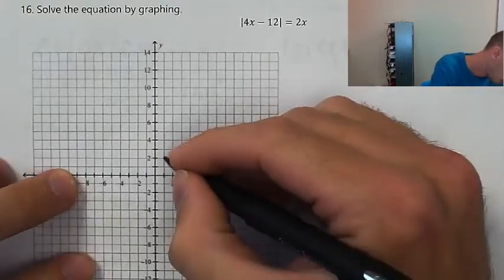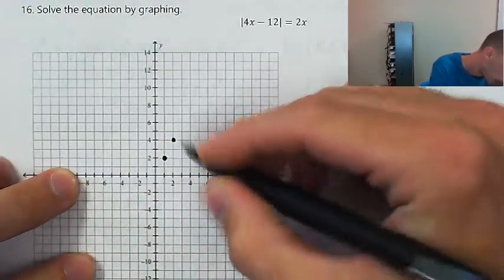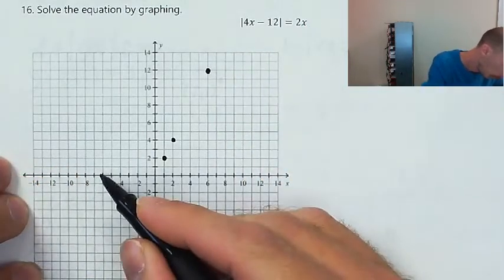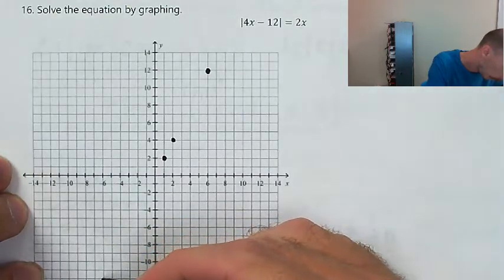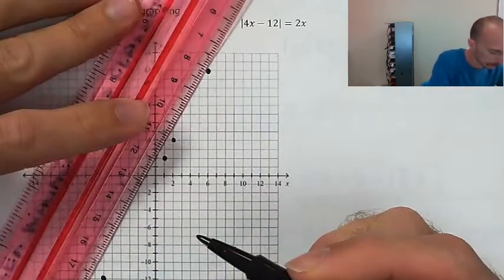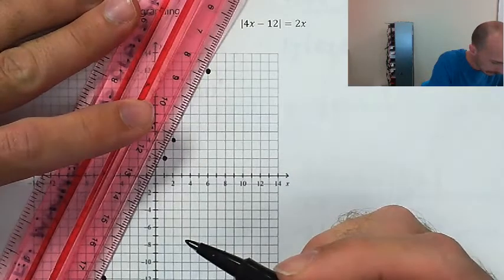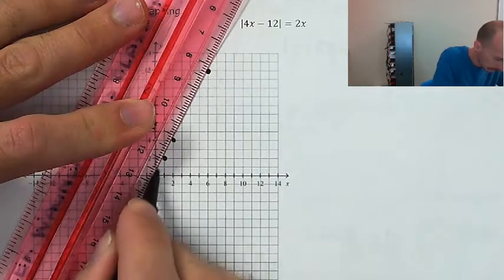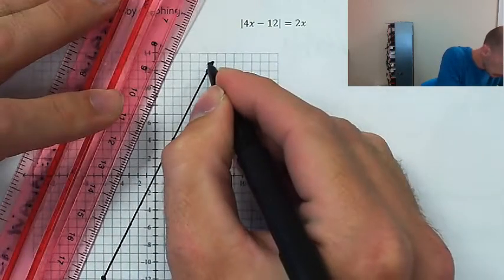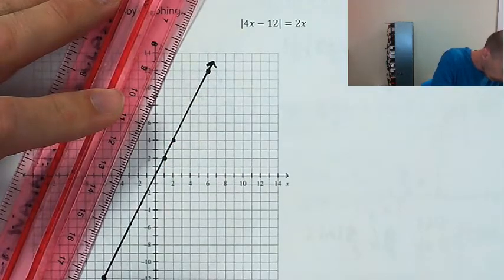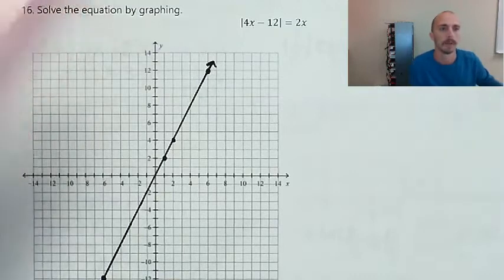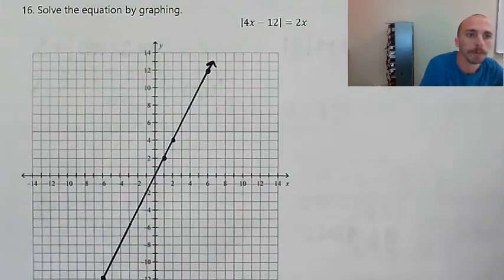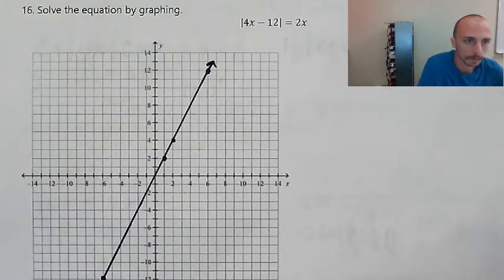So y equals 2x, that's going to be our first. Let's see, 6 and 12, that's a point. And then I'm going to do negative 6 and negative 12. That's another point, so I can get myself a really good line. Good stuff to aim at. See, I messed it up. But I don't think that's where the intersection is going to happen down there, and you couldn't even see that on screen, so I'm not going to show you. That's 2x.